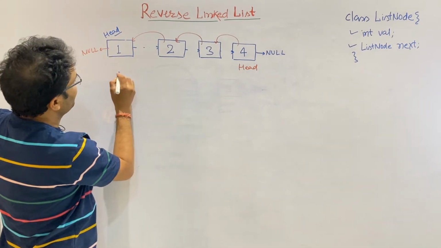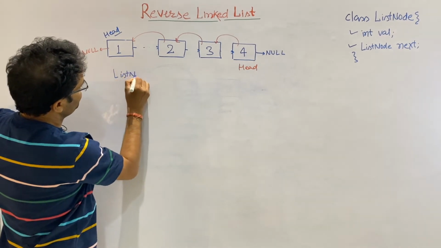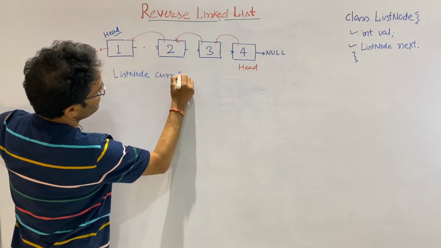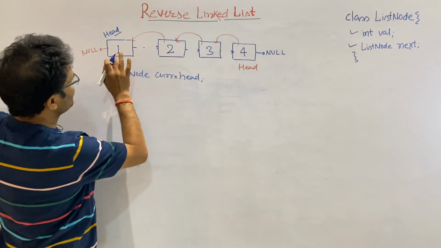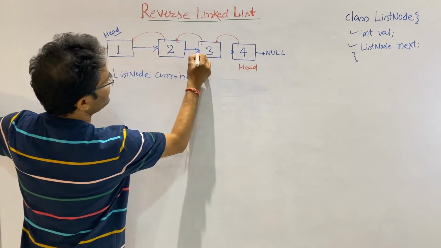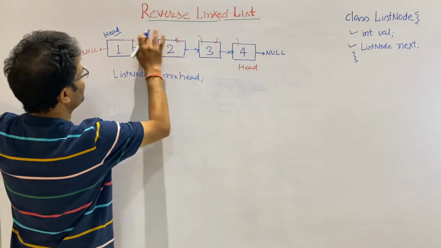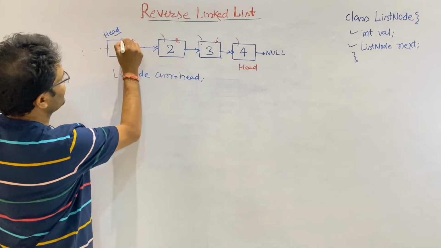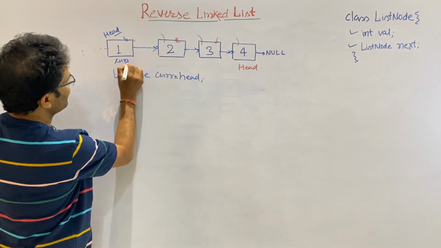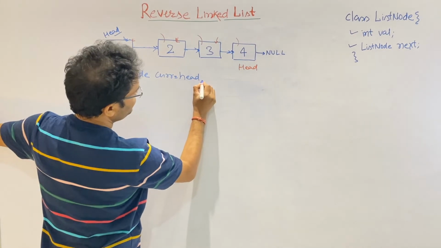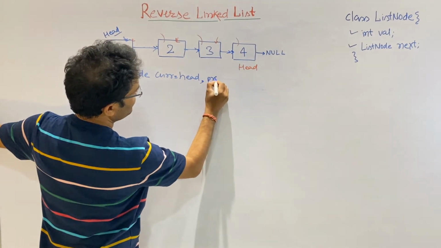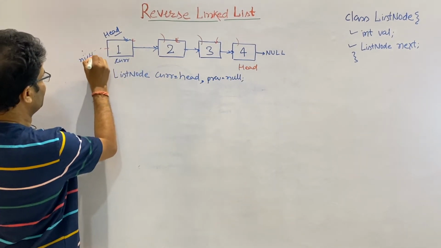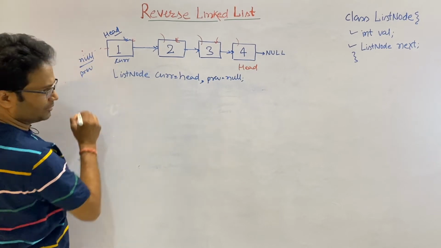So what we will do, take a ListNode current and make this current equal to head. Right now this part is there, this part is not there for the time being, and this is the head. Take one current, so this is the head node, and make the name also current. Take another node, previous, and just keep it equal to null. So somewhere we have the null, and that name is the previous, right?